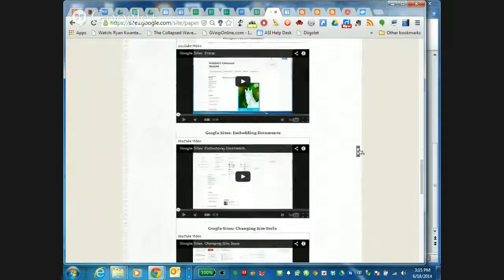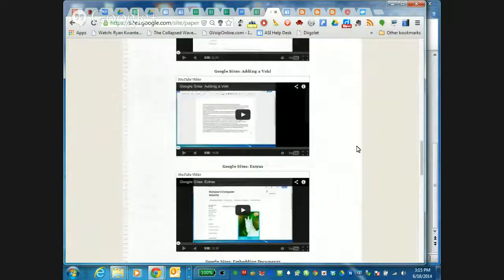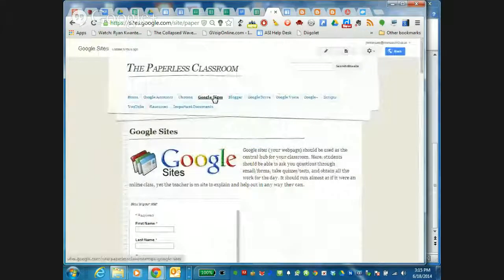All of these are available to view at your own leisure. It's on the Paperless Classroom website under the Google Sites option. The Easy Tools are under Resources and Easy Tools right there.